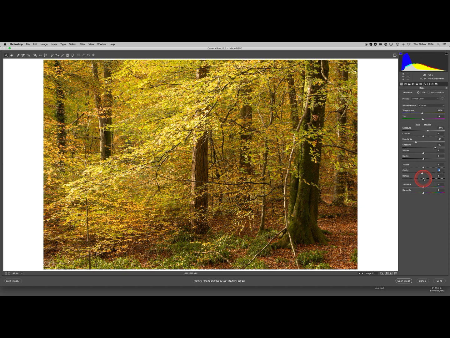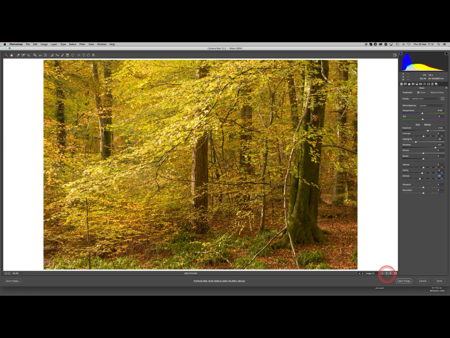This is where negative dehaze will come into its own. I'm going to click on negative dehaze, and as I slide it to the left, you'll see the densities of the blacks soften up. And as I do that, now we start to get that softness of this diffused light in the woodland. And for me now, that's almost back to what it looked like when I was there. And we've done no localized adjustments. It's important. Always exhaust what you can do in the basics tab first before you dive in and start altering shadows at the backs of trees or altering highlights here. But it's a really good starting point for woodland.